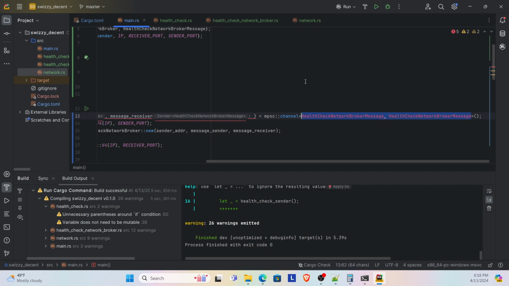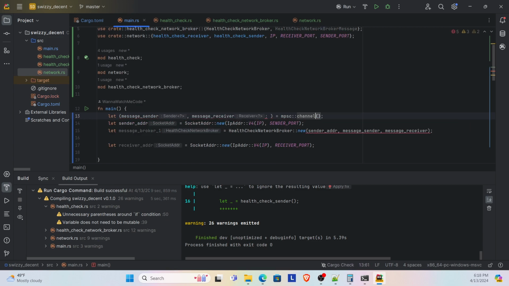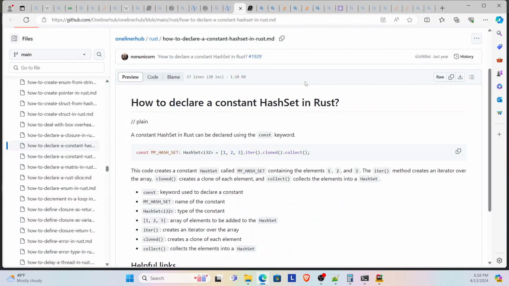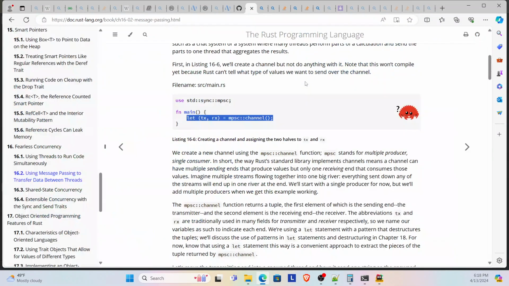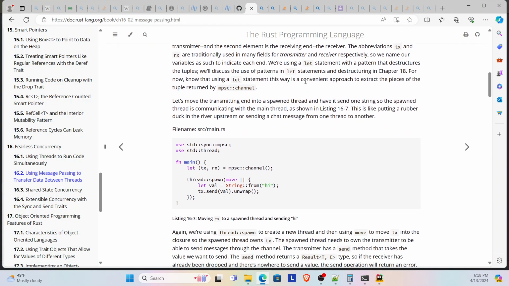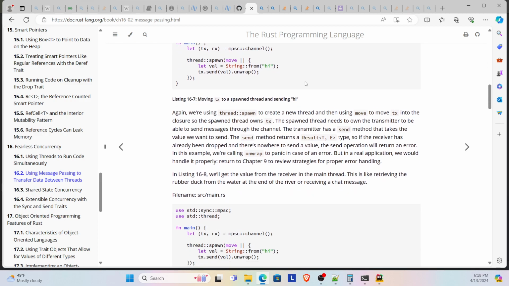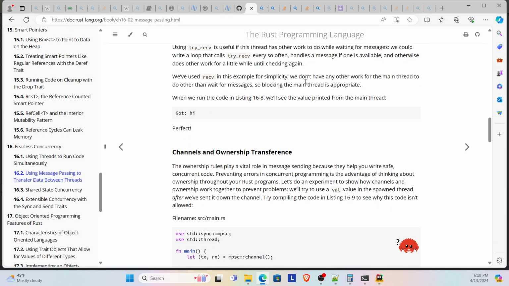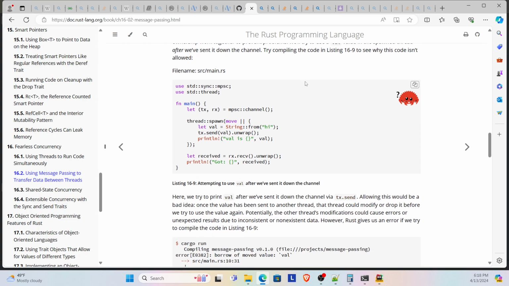Alright, let me figure out how to specify what type of channel this is. Let's go here. Okay, here's a channel, map channel. Channels and ownership transference.